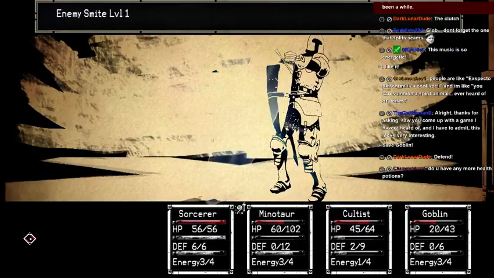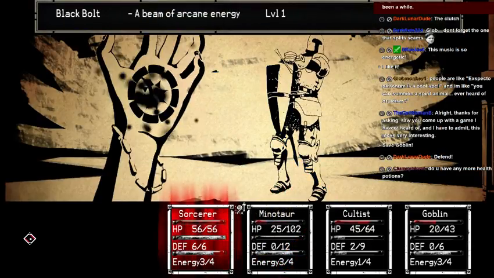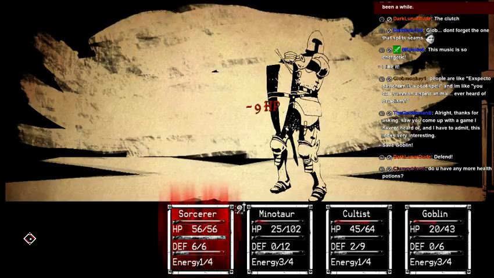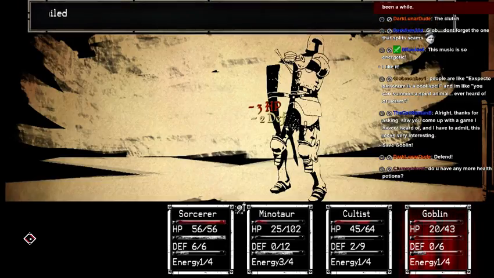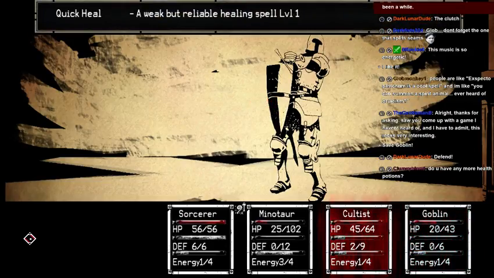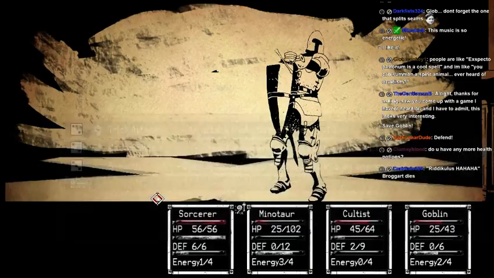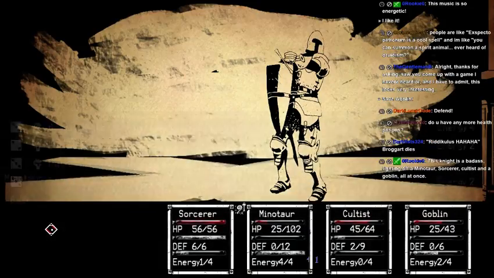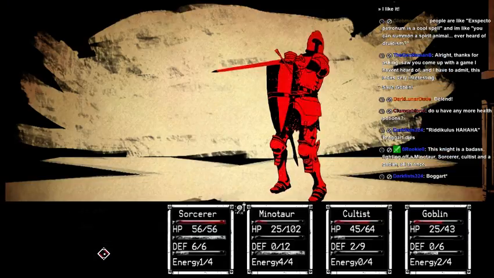Oh god, it's the worst one. Ah, my Minotaur. Aha, very cool. I was thinking about defending, but I feel like he needs to be able to also get some hit points as well. I gotta heal the Minotaur. Okay, stealth is gonna help and it'll build up his focus. Now we go. Brutal strike time.